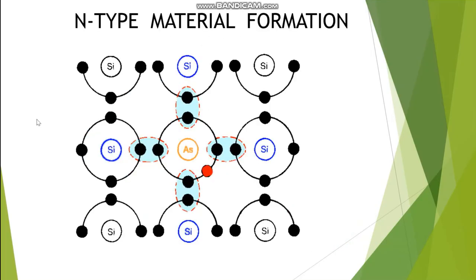Now, what happens is when I introduce an N-type material, and hopefully you remember what we call it, the process of producing the N-type material, which means it is primarily negative, is doping. We are actually doping. Think of Lance Armstrong. Every time I say doping, I think of Lance Armstrong.